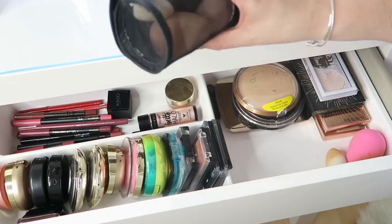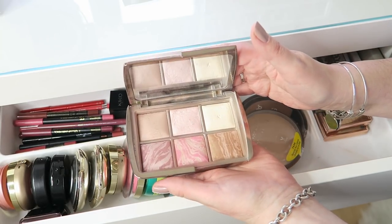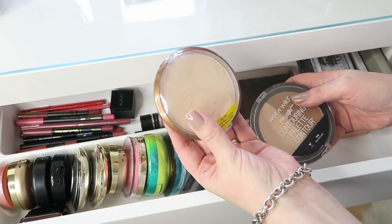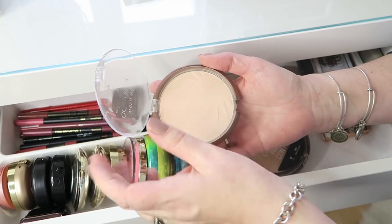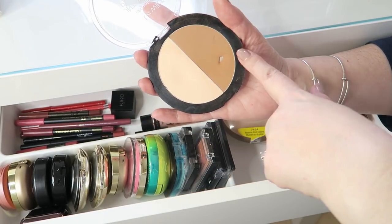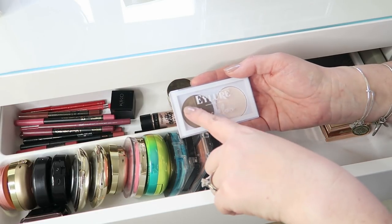Moving over, I've got a bunch of beauty blenders in here. One of my favourites — look how dirty it is — is the Hourglass limited edition ambient light edit from a couple of years ago, with bronzer, blushes, and highlighter powders. I really enjoy that. Amy brought me something recently that's supposed to be a bronzer but it is definitely not a bronzer! The Wet n Wild Dulce de Leche contouring palette has a bronzer contour powder and a really nice under-eye setting powder — I love that. There's another Fleur de Force eyebrow product but I tend to only use one.